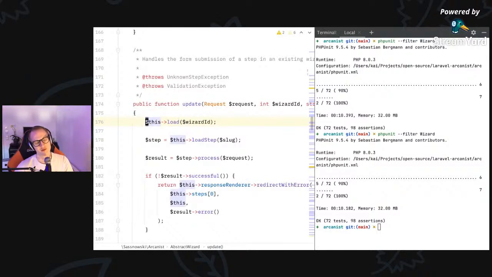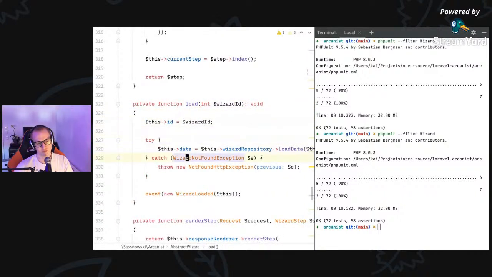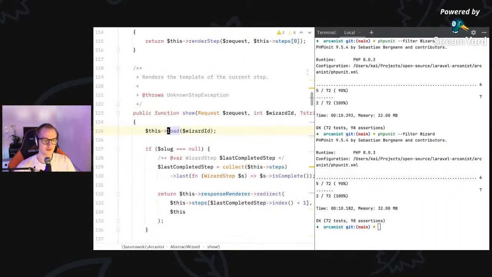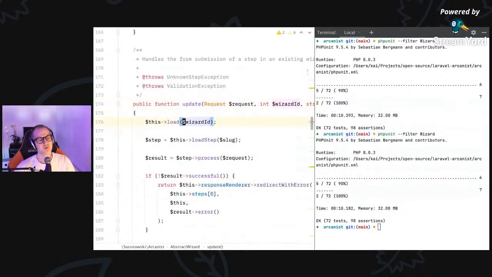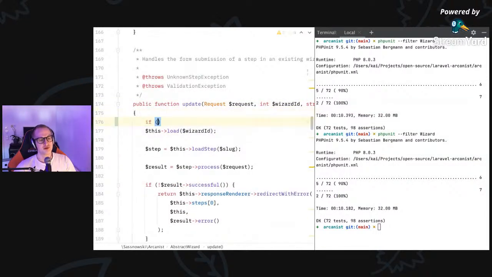Right, so that's how I can slowly refactor away from always delegating to the repository without breaking everything in the process. So I think I can get this test to still pass by just doing if not empty this data.